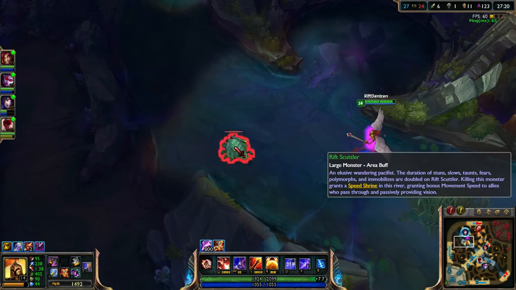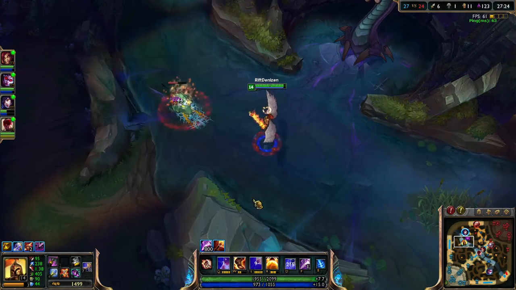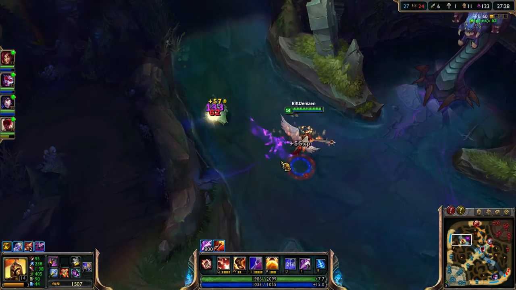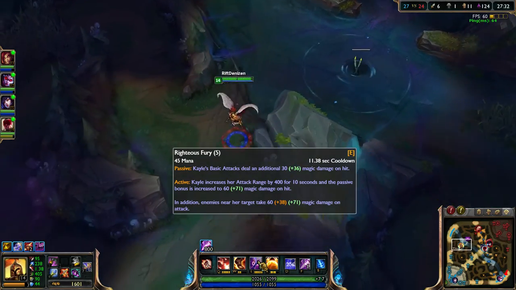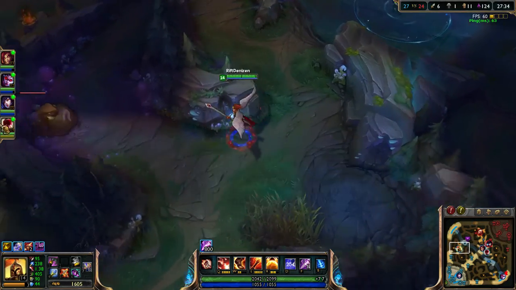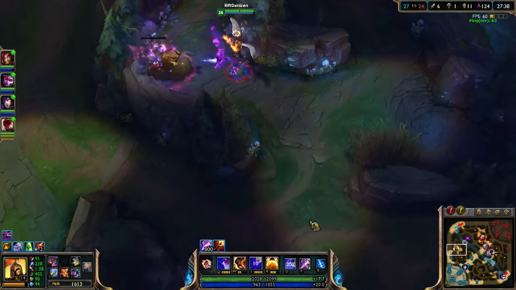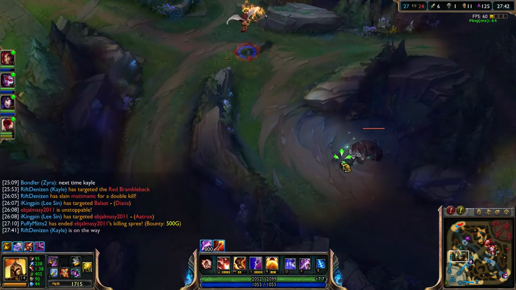So the reason why I want the Morellos is to deal with his sustain. He also has the Hydra for a little bit of lifesteal, but once I get him down, he's kind of staying down. And with so much magic damage in my kit, I think just my auto attacks will actually proc the grievous wounds. Gonna give this to Ari.